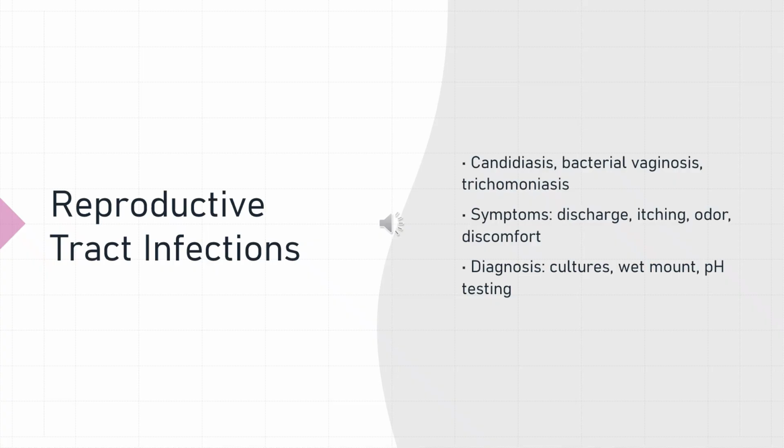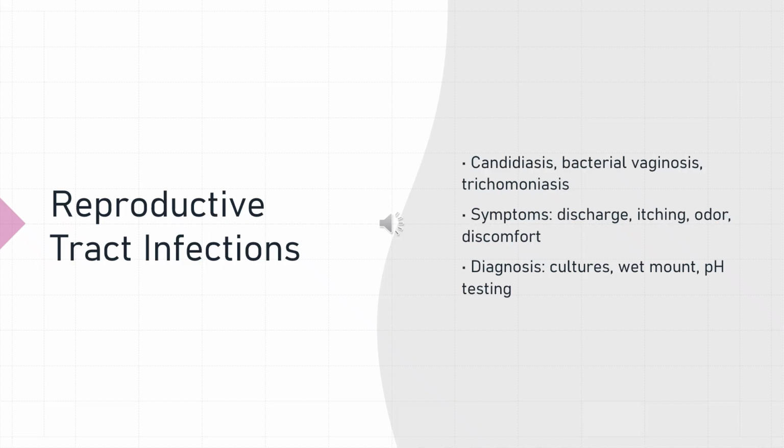Okay, so now we're going to talk about some reproductive tract infections. RTIs are infections of the reproductive system that are usually caused by some sort of bacteria, virus, fungi, or parasites. They do include vaginal infections, STIs, and pelvic infections. So we'll talk about some of those separately, but for the most part, they affect the vagina, the cervix, the uterus, the fallopian tubes, the ovaries, and can affect male reproductive organs like the prostate, testes, and the epididymis.